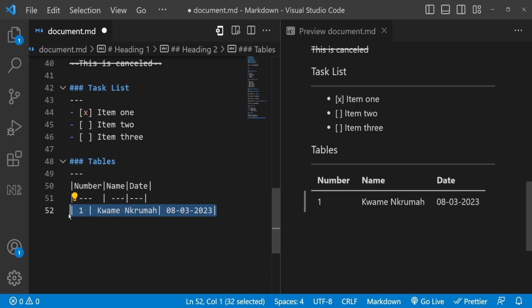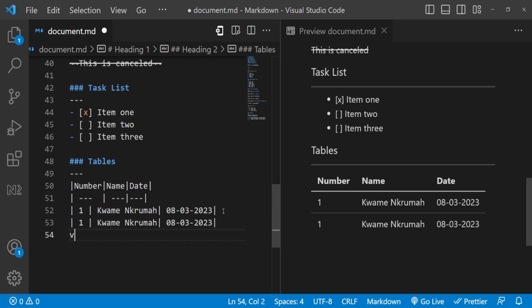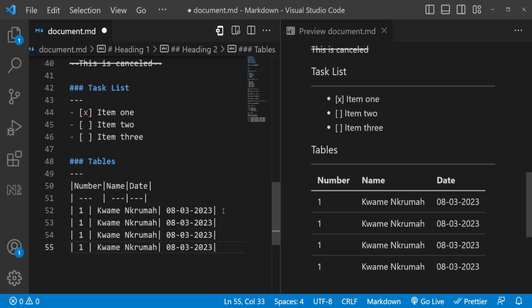So let me just copy this a number of times. I'll do a Control C, Control V, Control V, and bring it down this way. And let me just change the data over here.